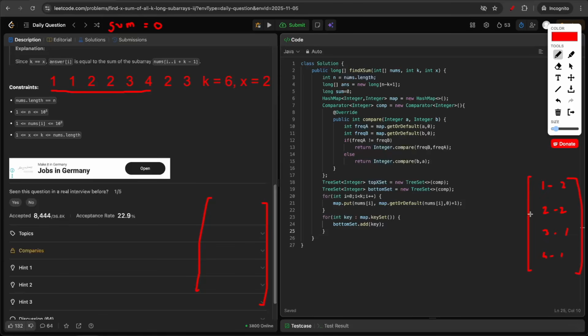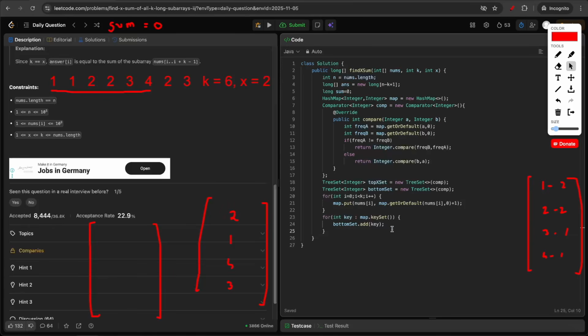We just iterated on all these keys and added them to our bottom set. 2 has the greatest frequency, so 2 will appear on top, then 1, then 4, then 3. So this is our bottom tree set, and initially the top tree set is empty. So what we have to do is transfer the elements from bottom to top.